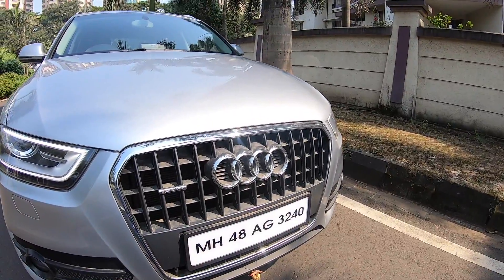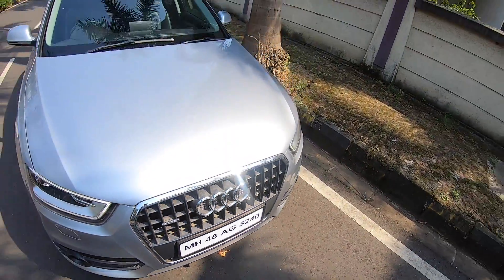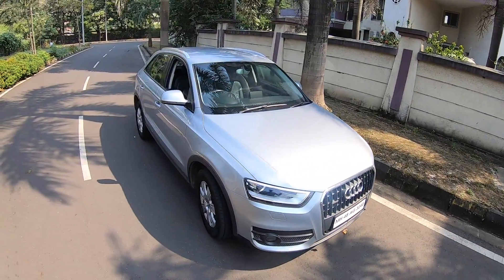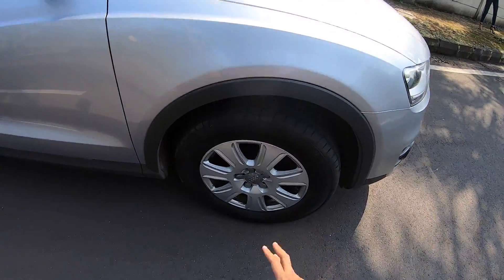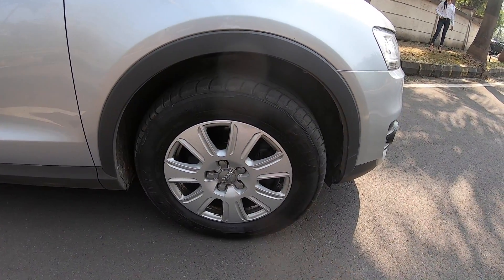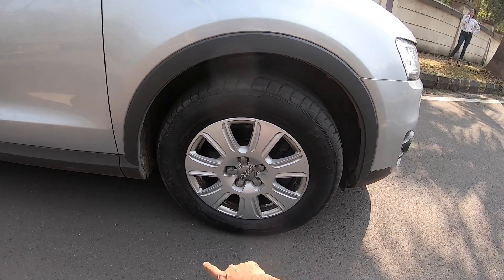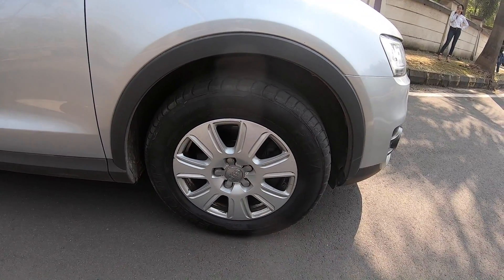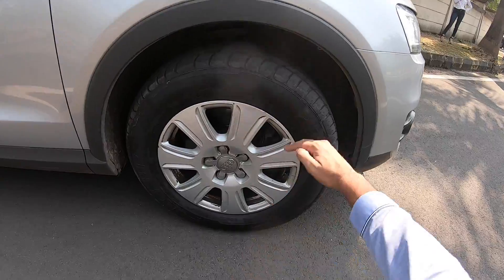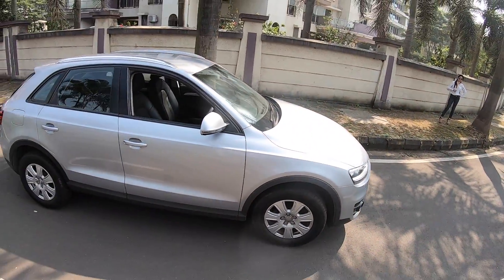Now, the wheels — I don't like them much because they kind of look like wheel caps, not alloy wheels. However, it's running on brand new tyres, which is a good thing. The rubber is from Hena — I don't think I've heard of that tyre brand. It says 4CM. If you guys know about this tyre brand, do let me know in the comment section below. Tyre size happens to be 215/65/16, so yes, a little under-tyred for a luxury car.